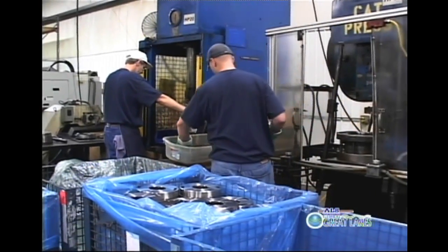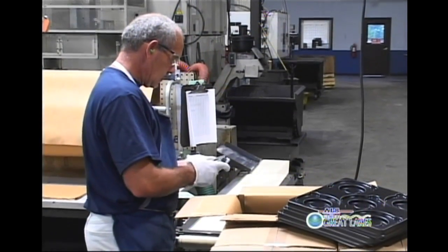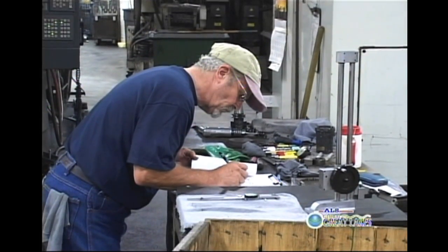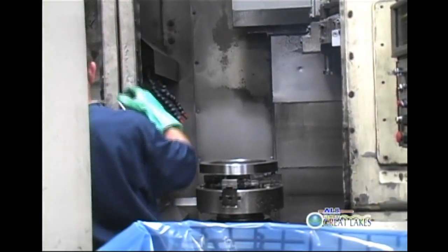All the people that work here work together. As far as our management team, our core team, we've never failed before, and we have enough diversity between all of us that this should be no problem for us to get this together and get it done right and make it work right and have a happy customer at the end.